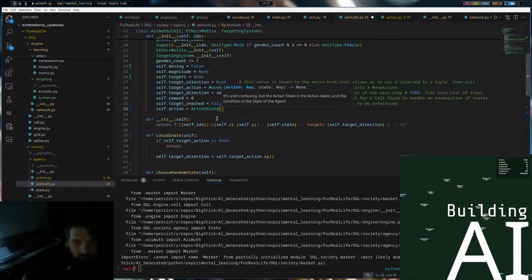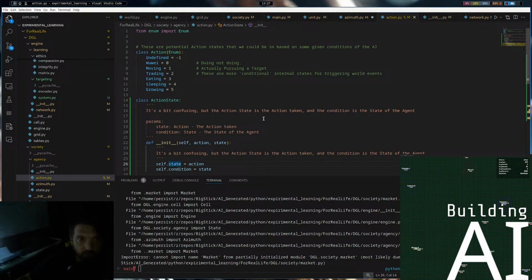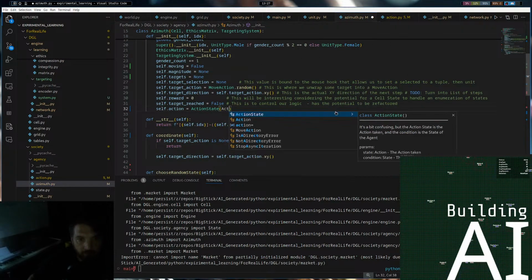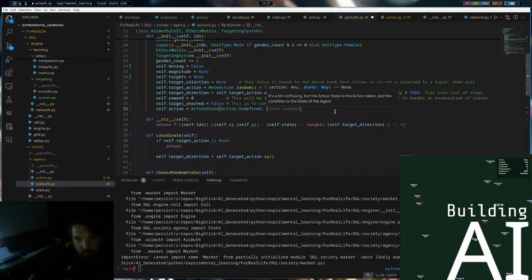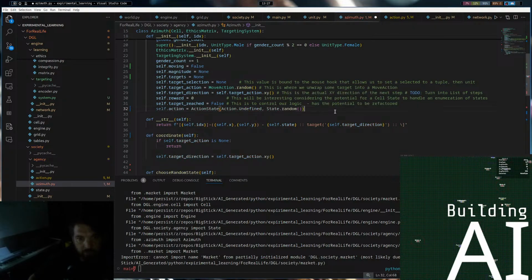So the action state is the action taken. In our case, that would be action undefined and state random. So state now lives here.